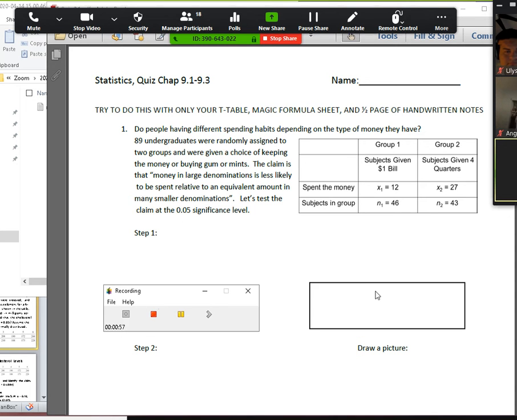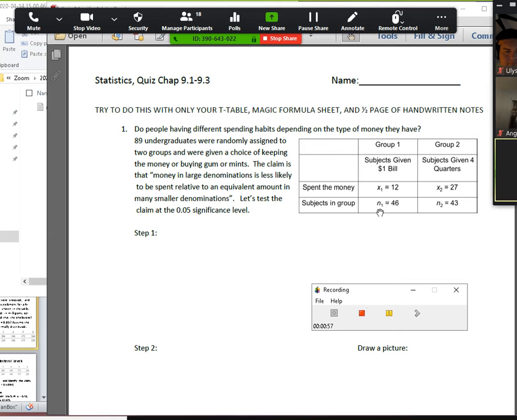So you should be looking at that, which means you need to find your P hat 1 and your P hat 2 from here, remembering that P hat is equal to X over N. And you also have to find P bar. In other words, if you pulled them together into one large group, what would be the total proportion of people who spent money out of the total number of people there are? So what proportion is that? Your P bar and your Q bar. So you're going to need those to run these things.